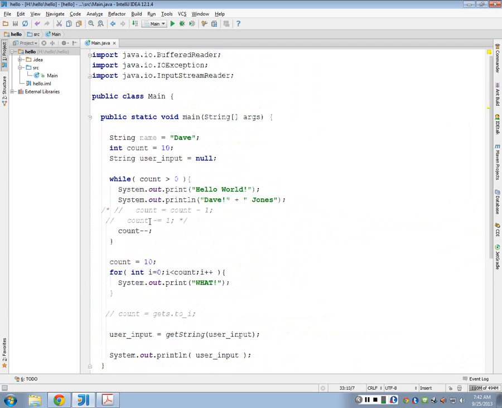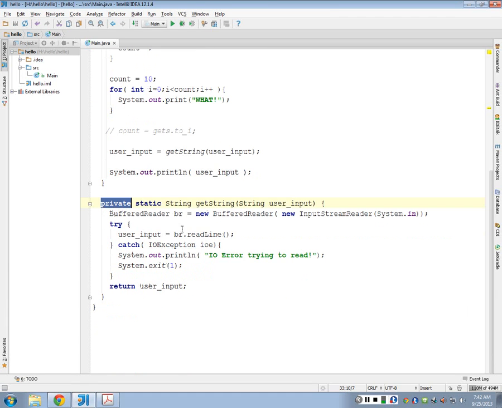If I made my own class, then I would make it public, so I could actually get access to it. Then it's static, and then this is the type of data that it's going to return. So getString will return a string. So we have to tell it that my method is going to return a string.